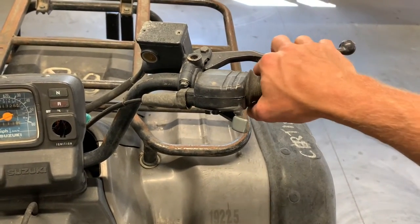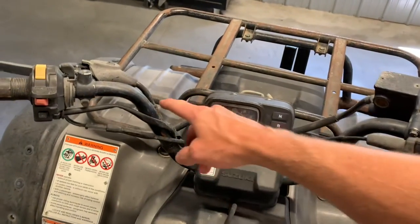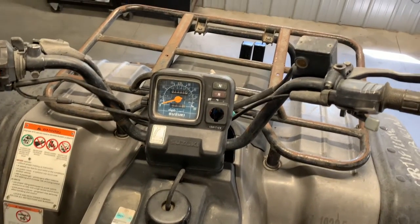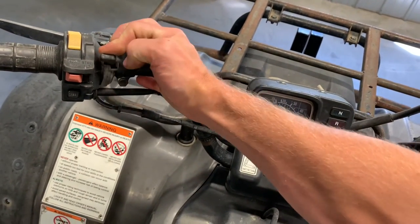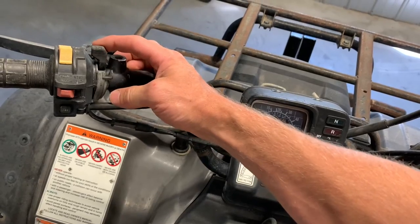This is a hydraulic brake line as opposed to a mechanical on the left-hand side there. Again, this cable goes down to your rear foot brake pedal and then engages that rear brake that way. You've got your choke lever here. Push that choke towards you if you want to choke your four-wheeler. Push it back once that four-wheeler is warmed up and ready to go.